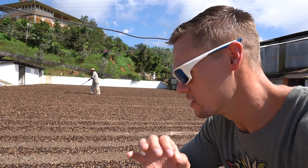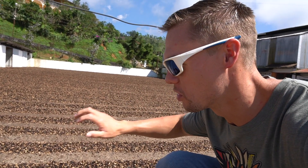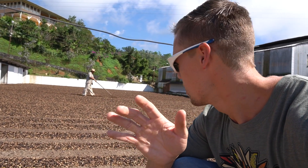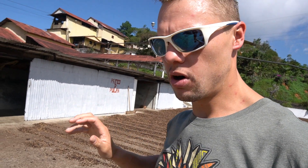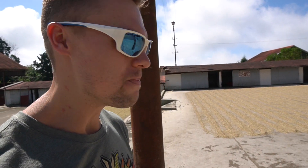One of the more interesting things I learned is how many different quality grades of coffee there are. This is the patio de pulpa — the worst of the worst. You can smell the skin, which didn't come off properly due to poor quality. What's confusing is that whether it's cafe de primera, cafe de vano, or cafe de pulpa, it's all still sold as coffee. Manuel told us most of what you find at the supermarket is not cafe de primera — it's not the highest quality — yet bags of coffee at places like Walmart don't necessarily state which grade it is, so you don't know what you're getting. That makes me feel there should be tighter regulations on the production and labeling of coffee.